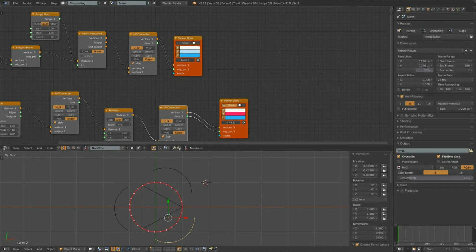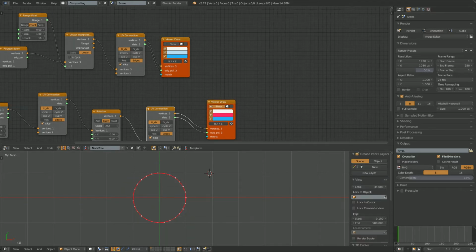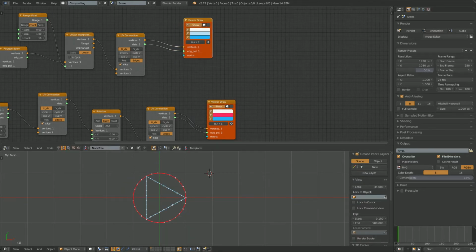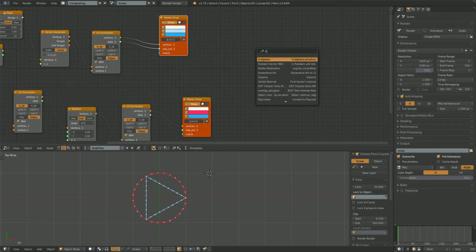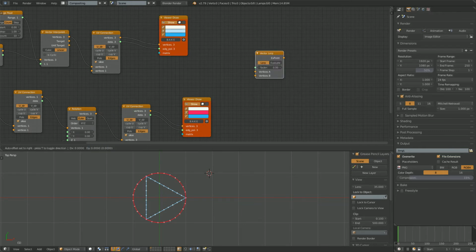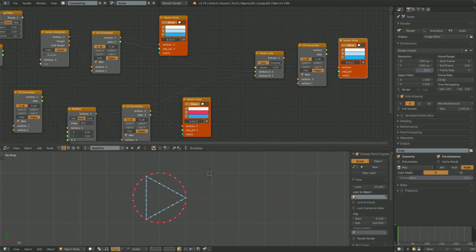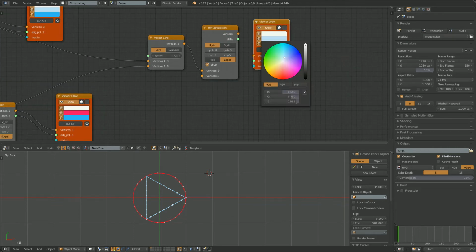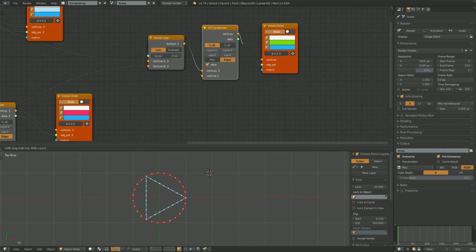And if we bake the triangle one, we also have 3 edges to represent our triangle. So delete everything, and now let's do the magic. This is where it's happening. Use vector lerp and simply use the vertices from this guy and this guy, and use UV connection, and hopefully this is working as planned. So this is going to be green color, and let's have a look.